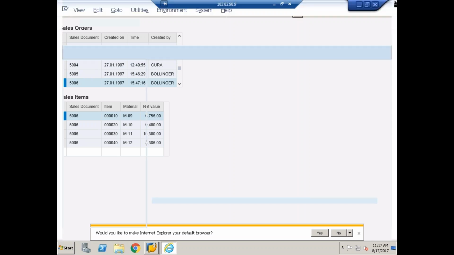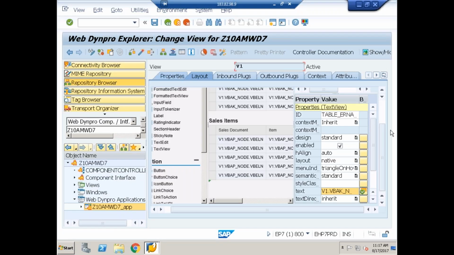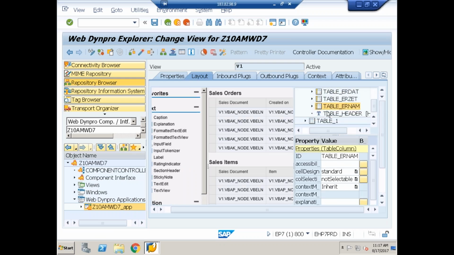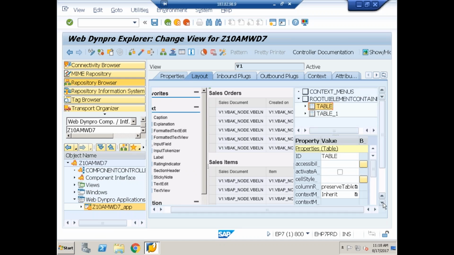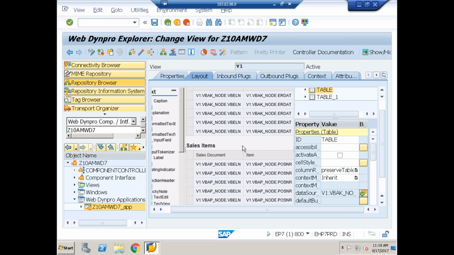So let me check whether I can control it anywhere. I'll go to what? Layout. Am I clear? I'll choose a table, right? Table properties. Check whether we have any suitable property for that.